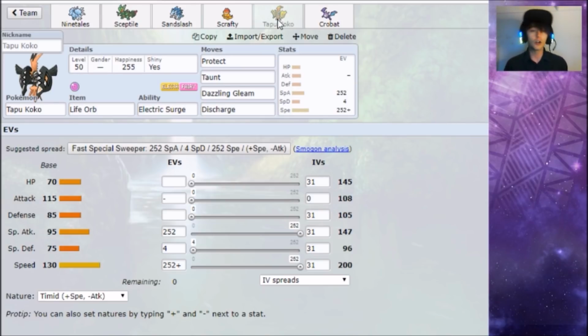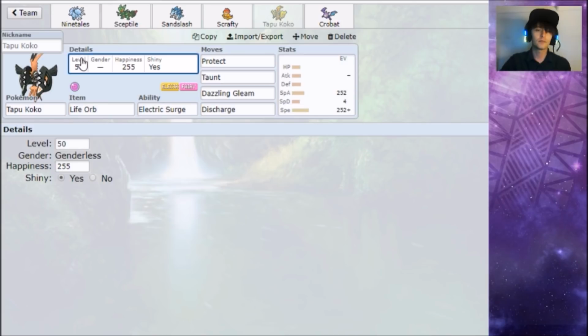So, pretty standard Koko here. I used the shiny one from the 2017 event to have the correct ball. I don't even know if you can change balls on Showdown. But anyways, yeah, I used the event one.